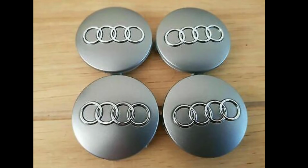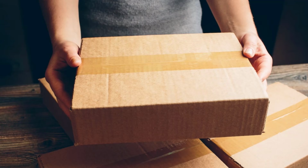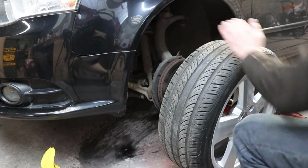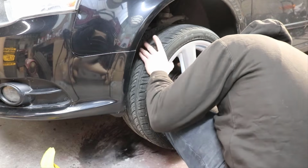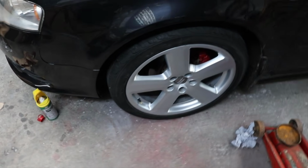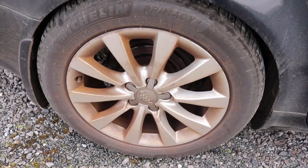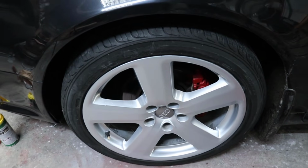So the only thing I was waiting on to get the wheels on the car was the Audi centre caps, and when they arrived the next morning from Amazon, I was anxious to get the wheels on the car. So finally, the moment I'd been waiting for was to see would these wheels make a big change to the car's look, and hopefully add some street appeal to the car and get some eyes on the ad when I post it up for sale. The wheels, in my opinion, transformed the look of the car, and we now went from an ugly dull set of wheels to some nice shiny 5-spokes with low profile tyres, and the red calipers really set the wheels off.